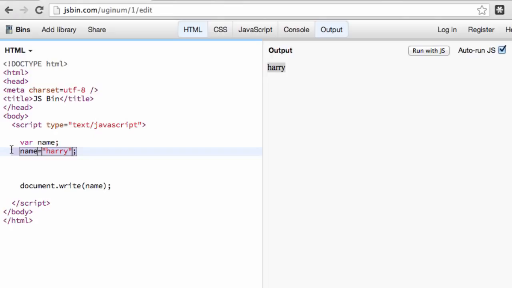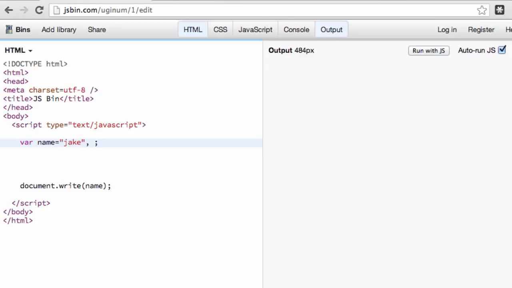Now I'm going to show you something pretty quick as far as assigning values. In this case we declared it and then we assigned the value. What I'm going to show you is how we can do the exact same thing on the same line. So we're going to do var name, and in this case we're just going to assign the value right away. You'll see we have var name and we set or assign the value to Jake, and we get the same result.